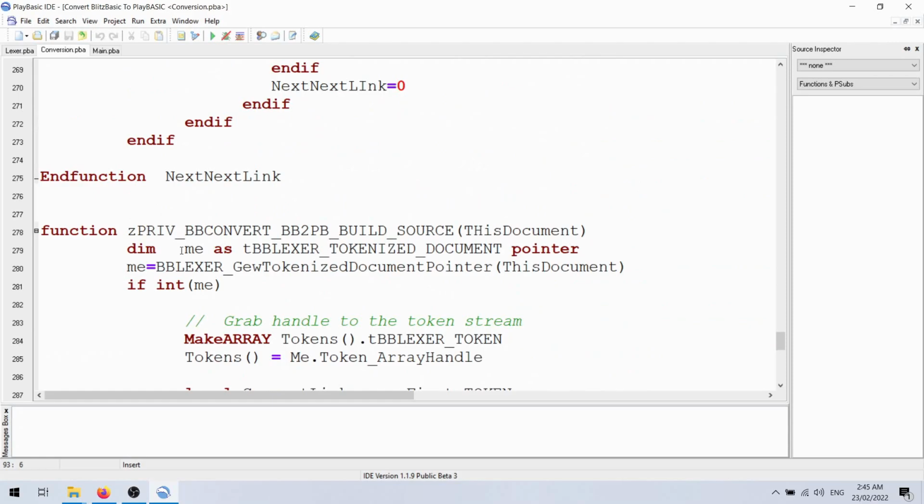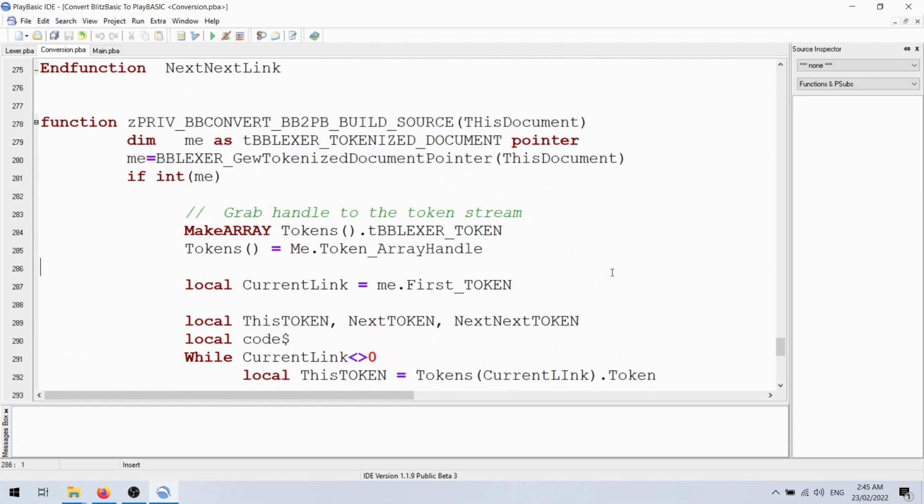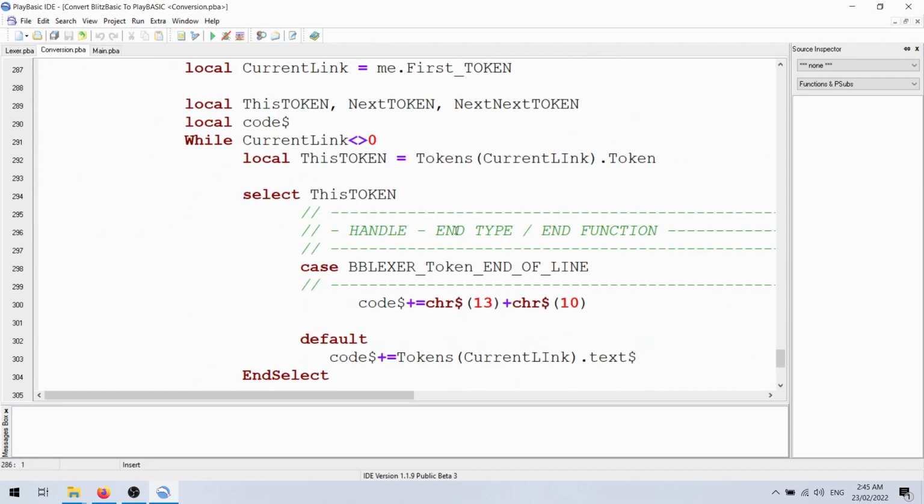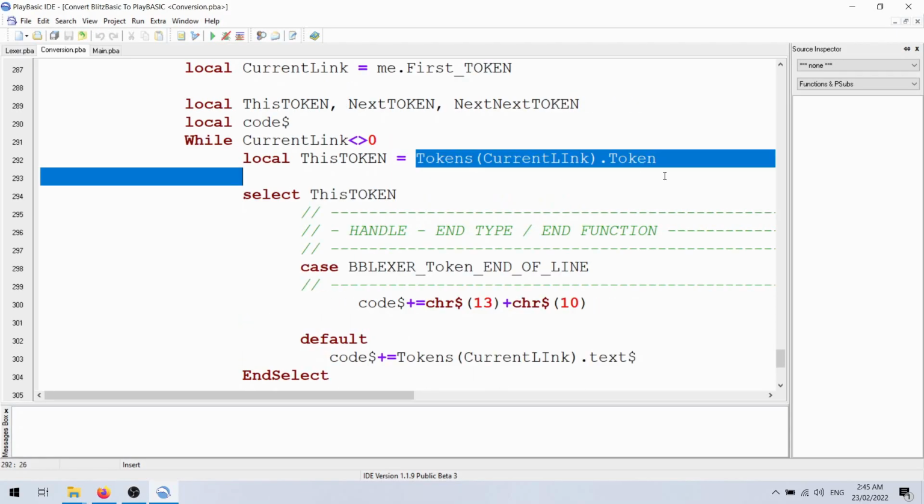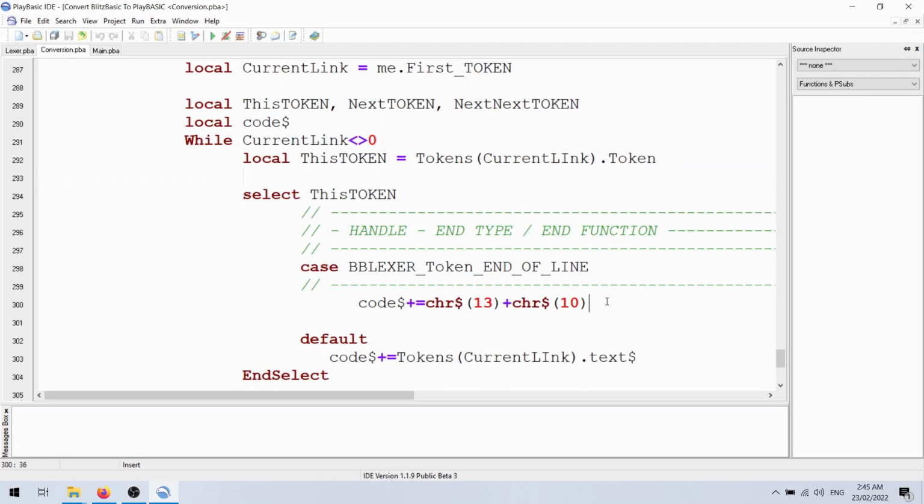This is how the code is rebuilt back into a string form. We get the first token and run through it, grab the token, grab the text, add the links, etc., and move through. The actual end of line token doesn't have any code attached to it. I just noticed that before.